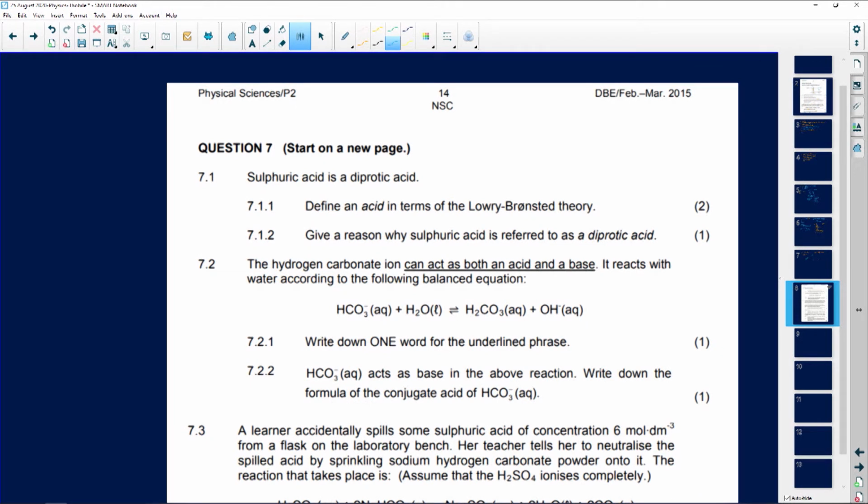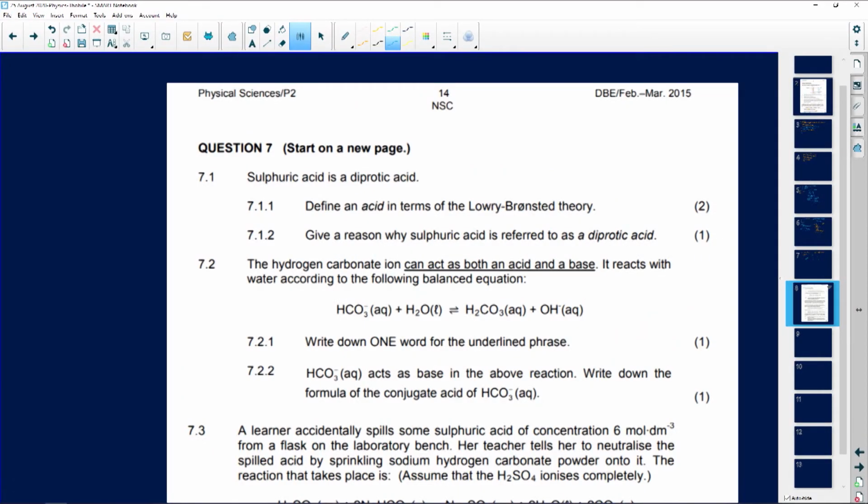Also question 4, also acids and bases. And as I say, if you start preparing for your exams, you'll see that there's a common trend that they use. Sulfuric acid is one of the ones that they know, so you're going to know and understand the properties of sulfuric acid off by heart. They like to use the same types of bases, the same types of acids and so forth, and the questions are more or less the same. It just depends on what angle the examiner brings it. So let's look at this one.